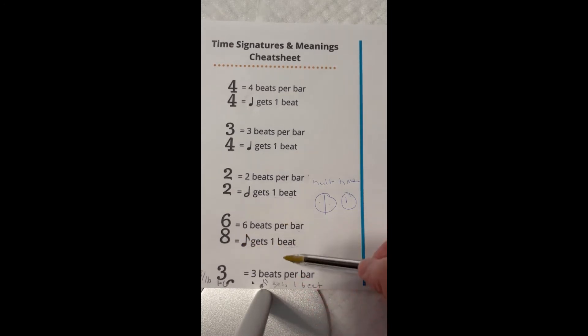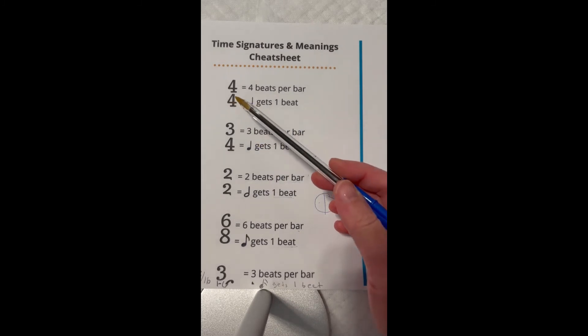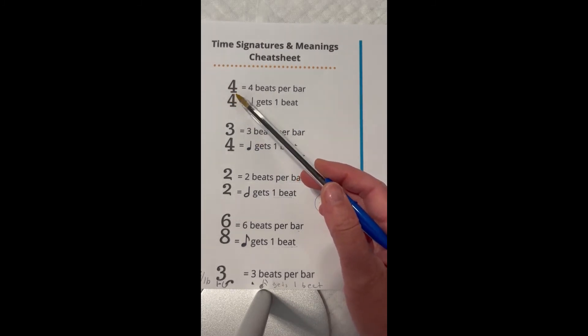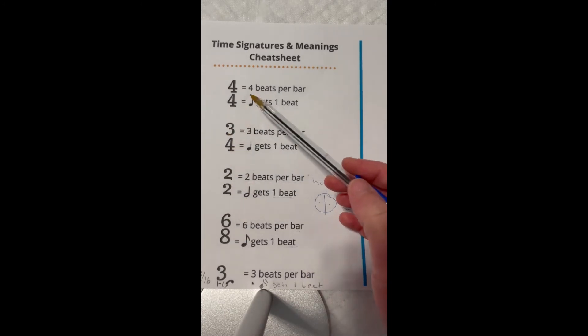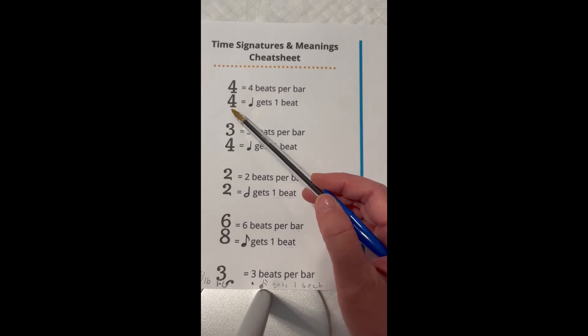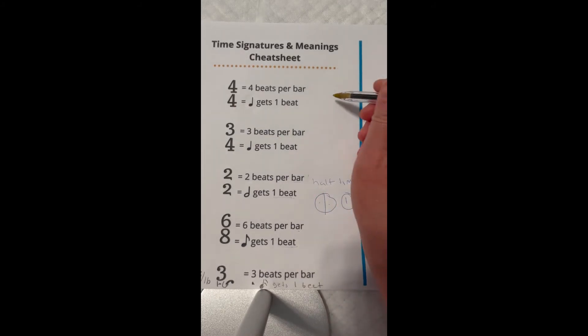Let's review one more time. Four-four time is very popular, three-four time - these are all very popular notes. The top number: four beats. Bottom note: the quarter note gets one beat. Four represents this quarter. The quarter represents this four. In other words, to translate this into a music note.